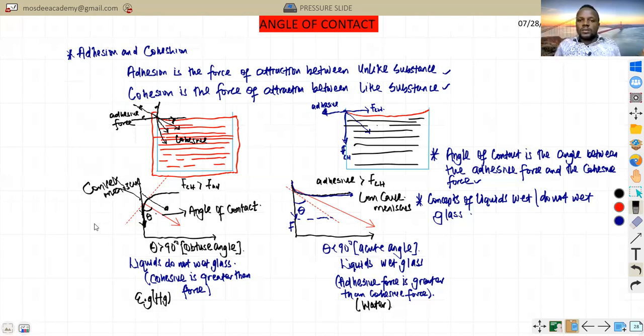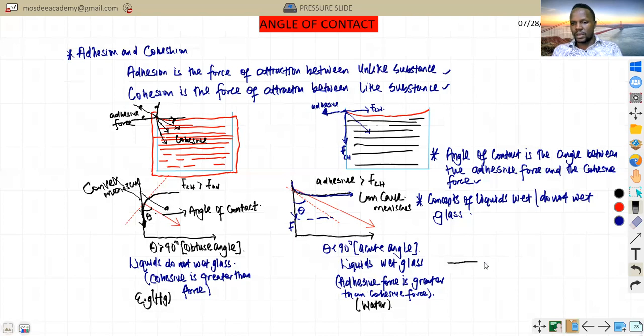You are correct. But if you want to explain or take them through, you can quickly say concave meniscus, adhesive force is greater than cohesive force, or cohesive force is greater than adhesive force, anyhow you want to do it. So please keep this at the back of your mind. It is very, very important for you to understand this concept: the angle between adhesion and cohesion is called the angle of contact. And when we talk about liquid, you want to quickly talk about the last one, which I believe you need to understand. If you say something wets glass, in this case, this is what you are going to see.